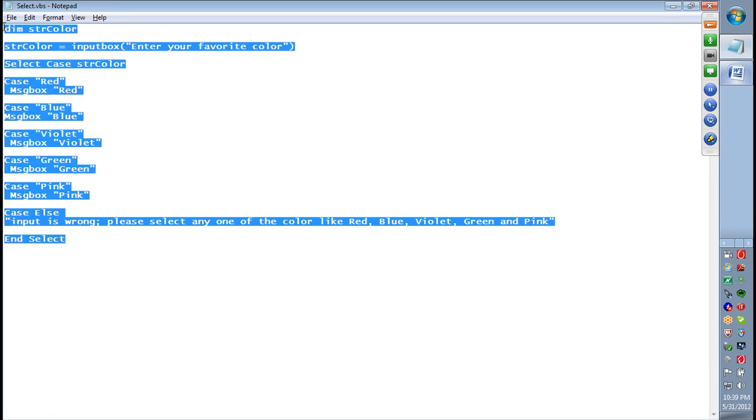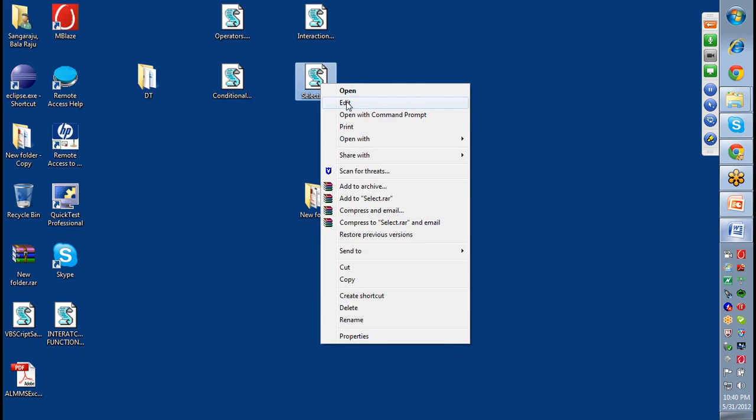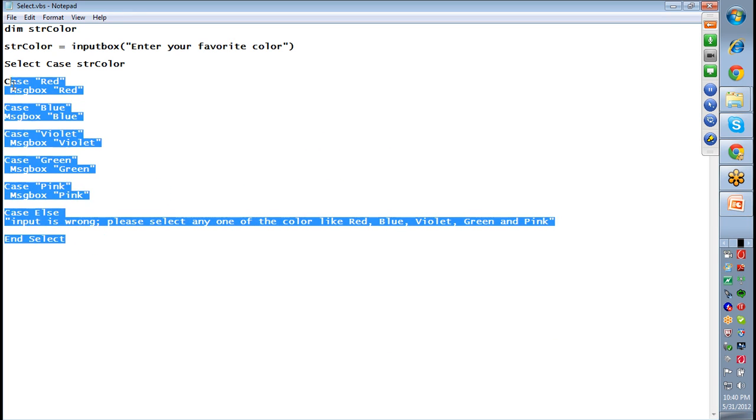This code may work in QTP, but in VB script, once I save in notepad as dot VBS, it saves as VB script. So here you have to pass VB script syntax. Whatever I am passing is QTP syntax. That's why it may be causing the error.